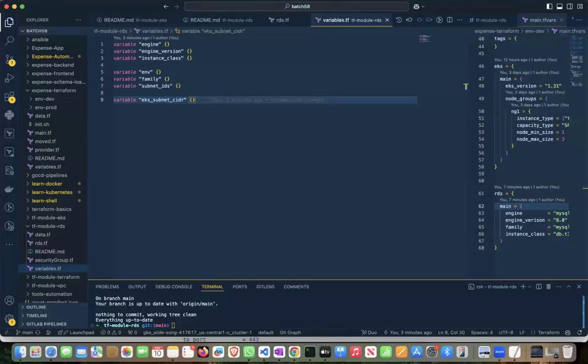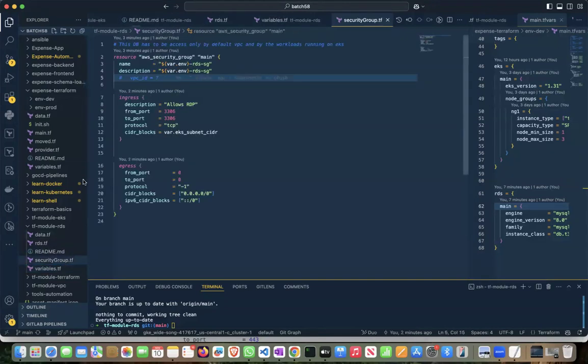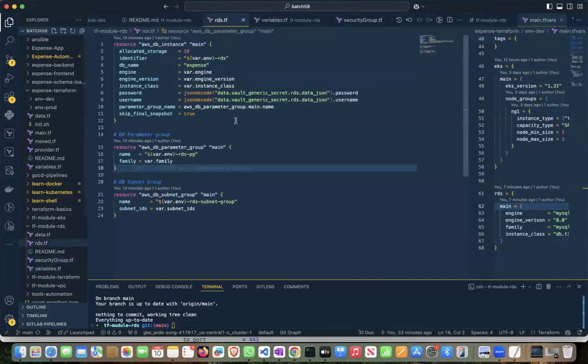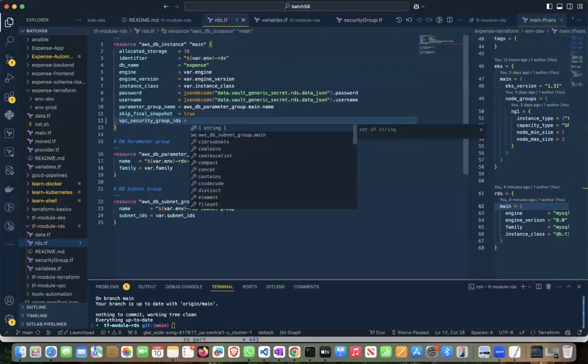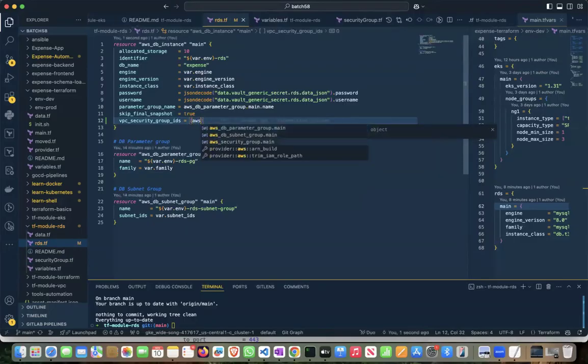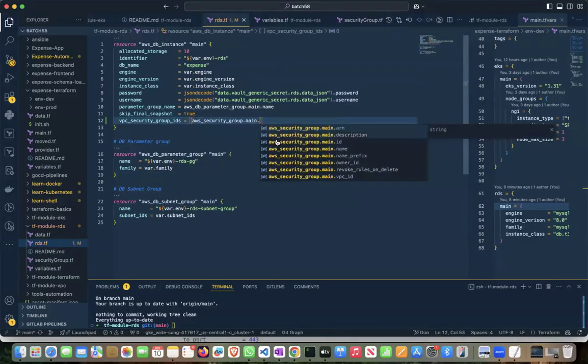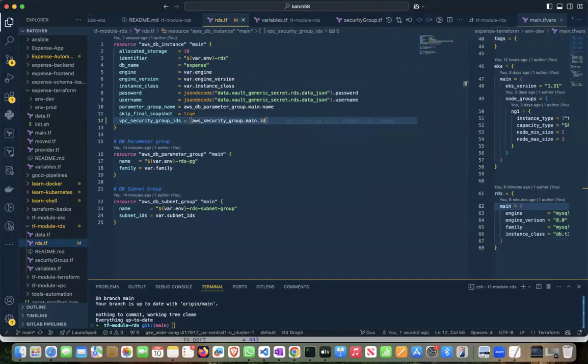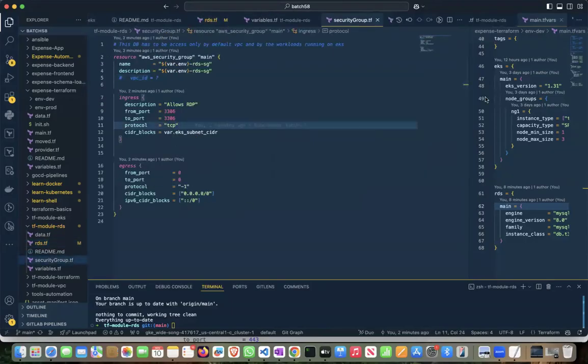Now we need to attach the security group to the RDS, right? So how can I apply it? vpc_security_group_ids is equal to aws_security_group.main.id. That's it. So you attached it, and also make sure the security group is created in the default VPC. Okay, and how can we get that?